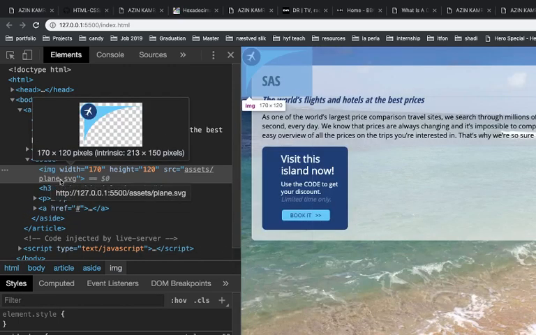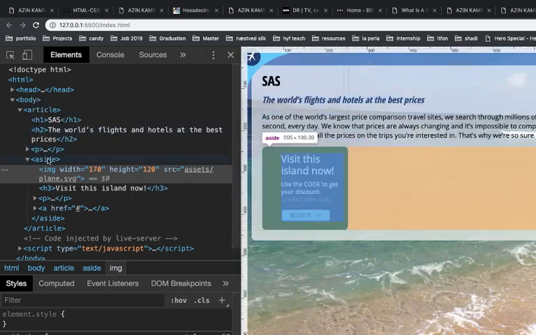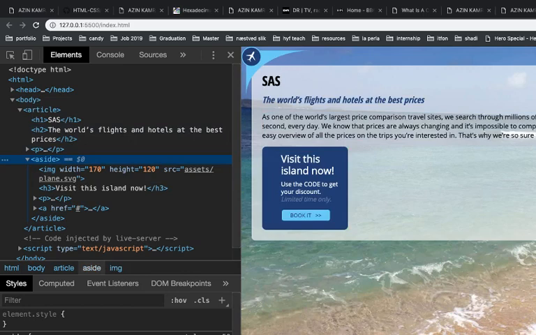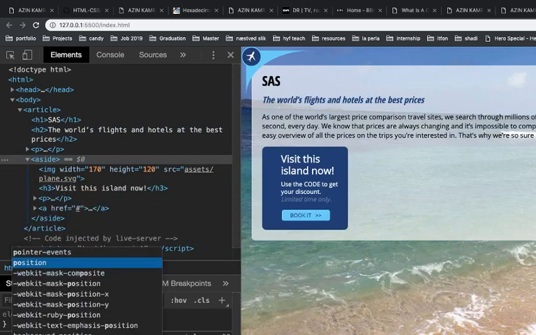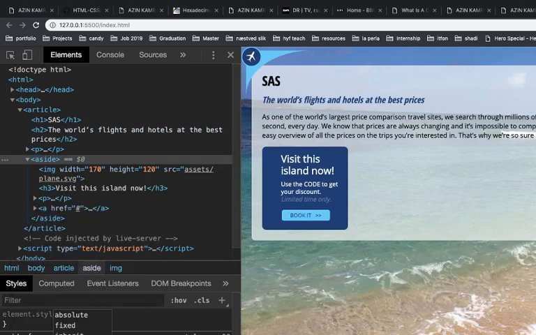So I have this image and its parent. If I go to the aside, the position is unset, so its position is not relative. If I set it to relative, it will be relative to it. But if the parent of the absolute item is not relative, it will be absolute to the whole page.